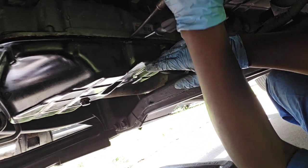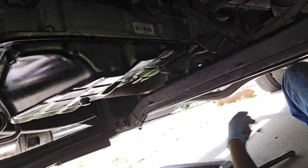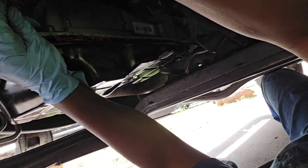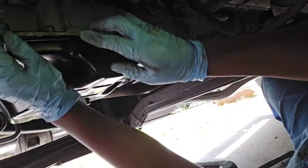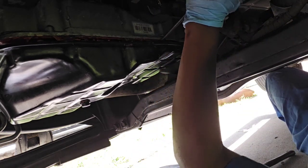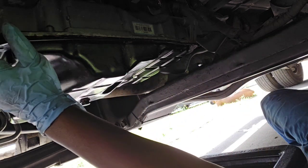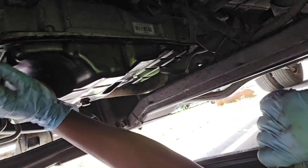Good job. There we go. And she's got it. There we go. I don't want this fluid spilling out the back of here. I know some more. Oh, here we go. I was just about to say that I don't want this fluid come spilling out the back of here. I know it's back in there.